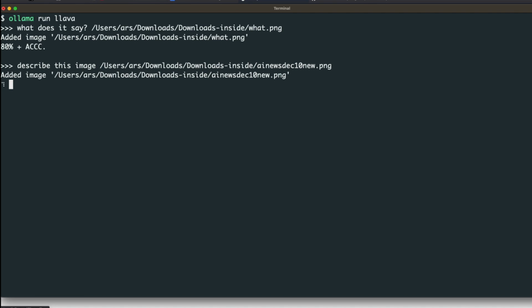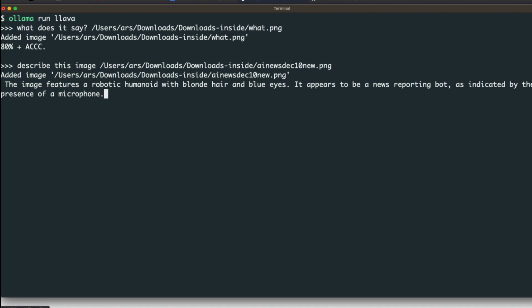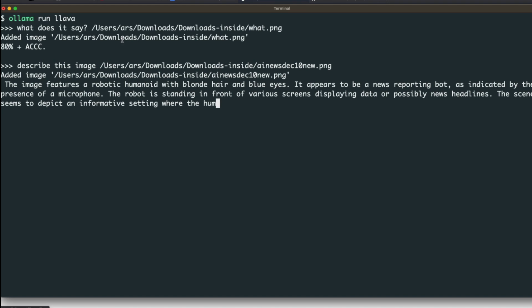But for now, this is one of the easiest ways to run a multimodal model locally on your machine. And it takes just a couple of clicks. Install Ollama and download the Llava model. Like I said, Ollama run will download the model. Once you download the model, all you have to do is drag and drop the image and it is going to give you a brilliant answer. For example, in this case, it is giving me the answer.